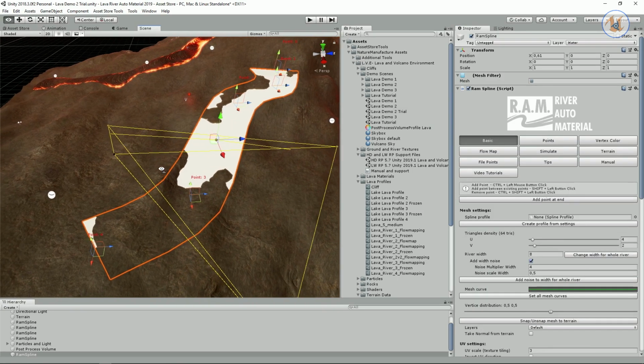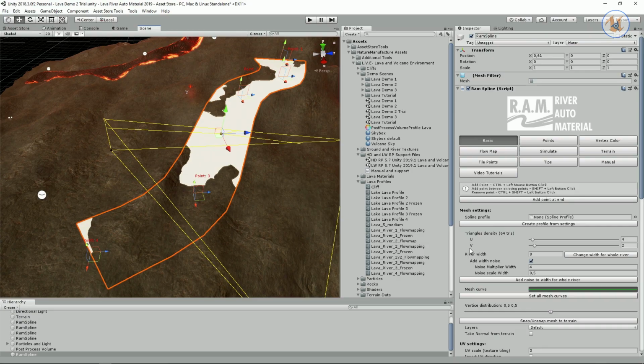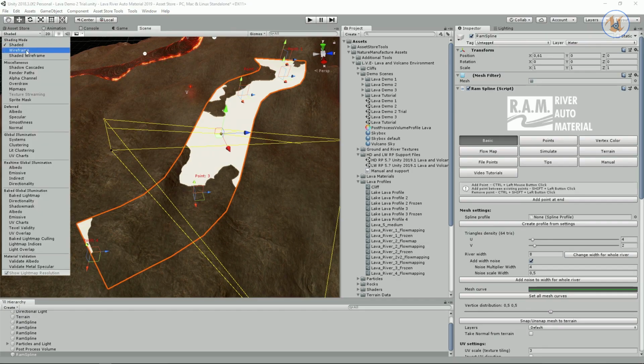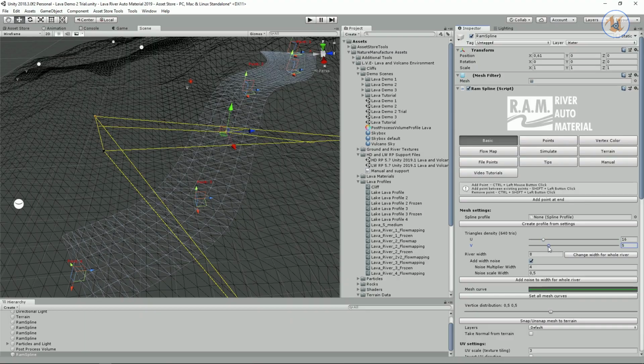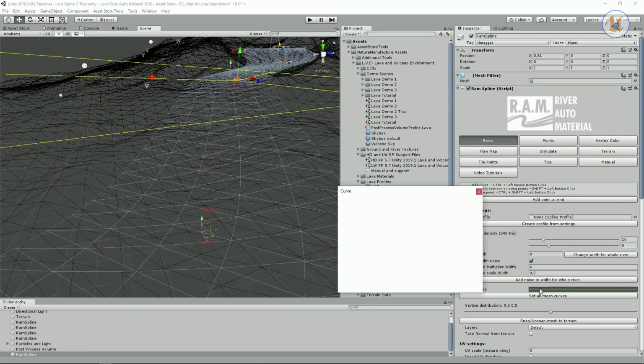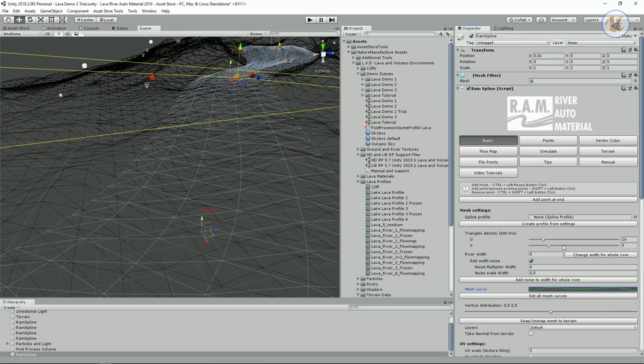Another thing is that you can also manage the vertex distribution over our spline. If you go to wireframe, you see that if we change the U and V values, they change the amount of vertices over the spline. There is also an option to move it by curve, so you will be able to see that we can change a lot in its shape. Let's restart it to default, so it will react to our changes.